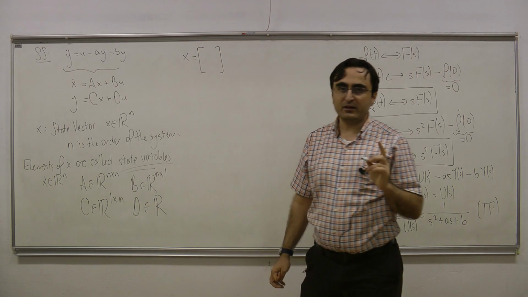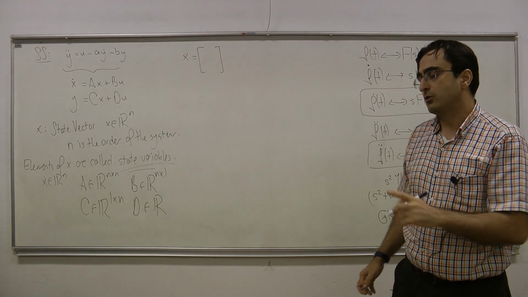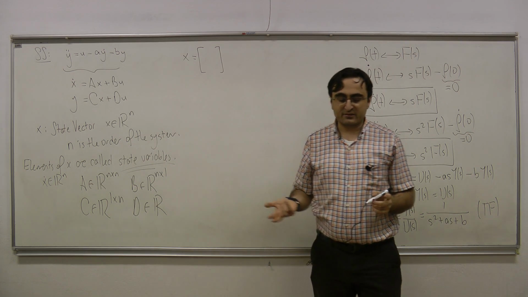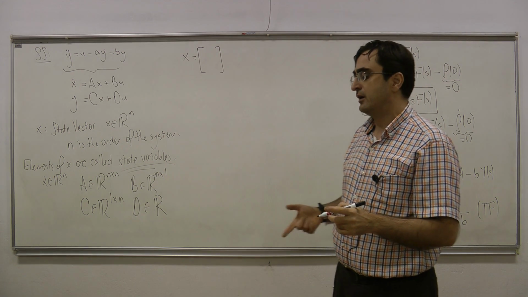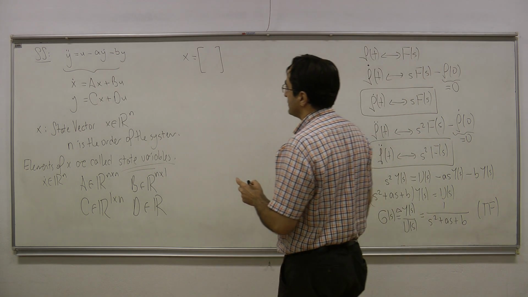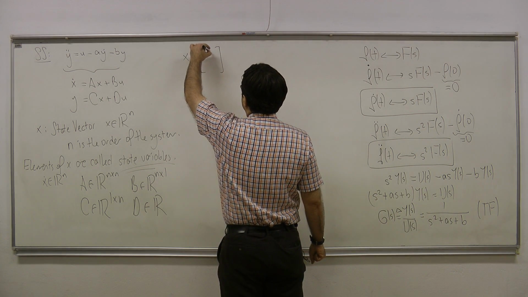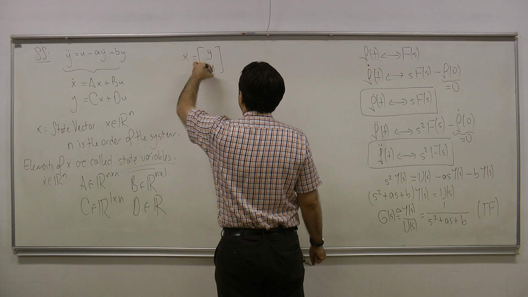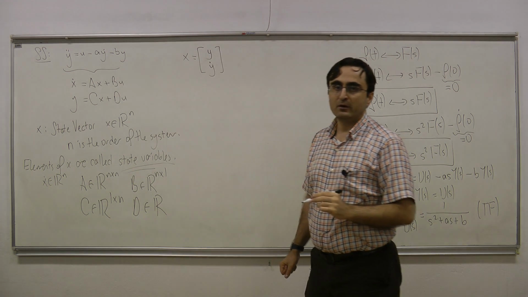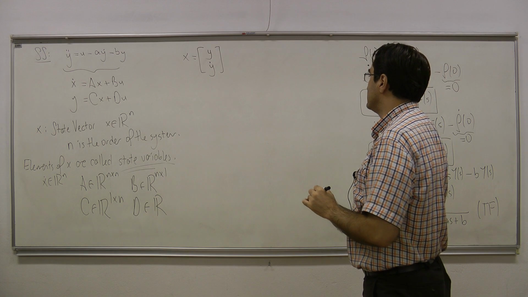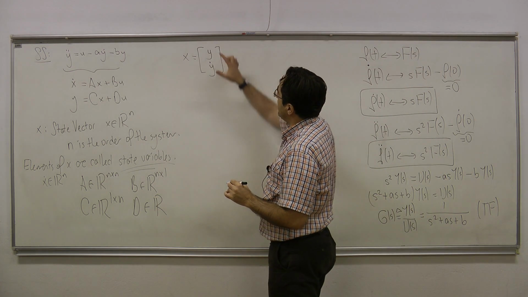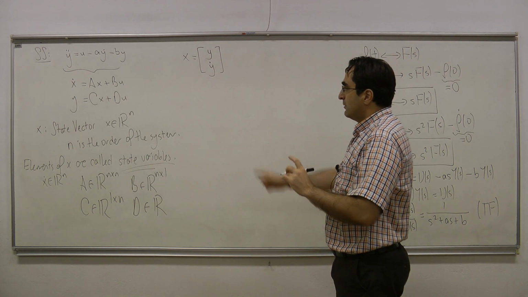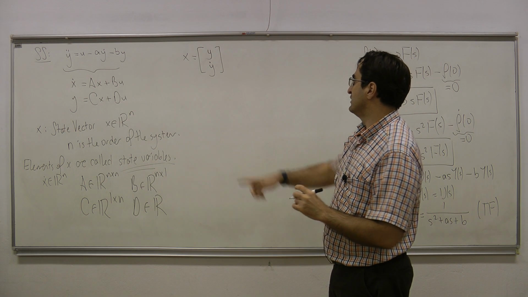If you don't understand here, we're going to do the same thing in this course over and over. And if it is not clear now why I select this state vector like this, it is going to be clear in the very near future. So don't worry, please. I will choose the first state variable as the output y, and the second state variable as its first order derivative. So this state vector is a vector with two elements, composed of y and y dot.